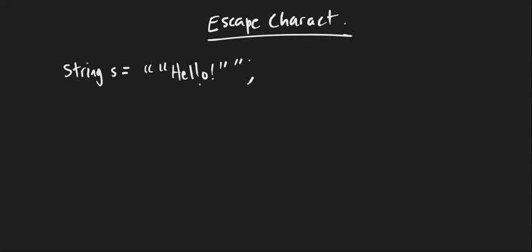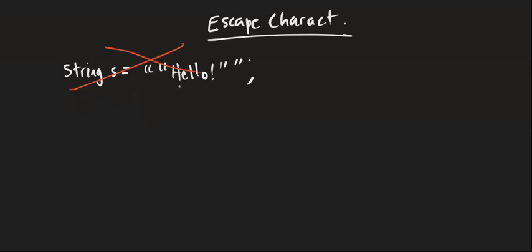But if I wanted to say string s equals and then double quotation hello, this is not okay, because Java is basically going to look at this first double quotation and then the second one, and it's gonna think that this is our string, and then our string is empty, which is okay. But then what's all of this stuff? And so that's just gonna throw an error. And so this is not the way you're supposed to go about doing this. How you do this is using escape characters.